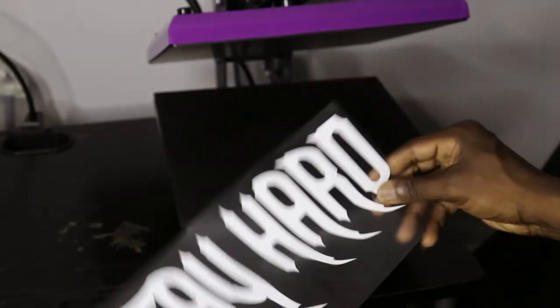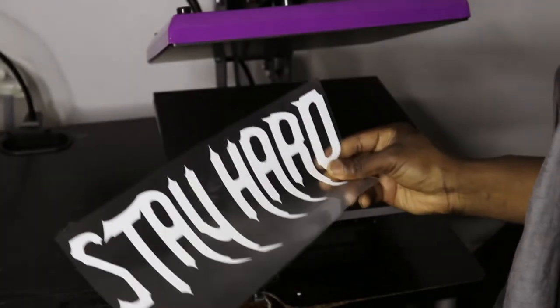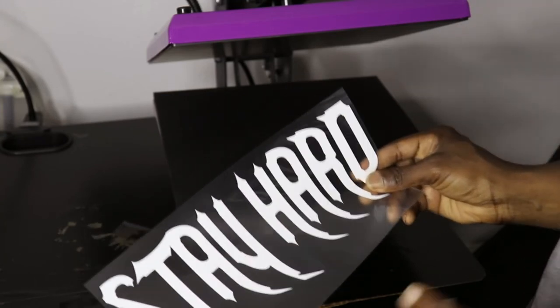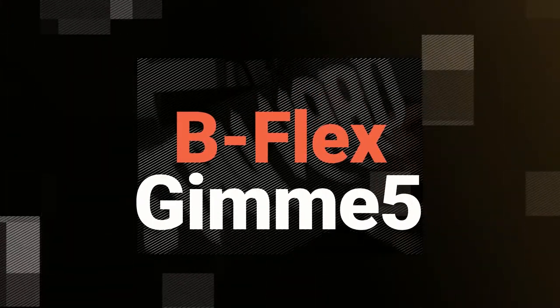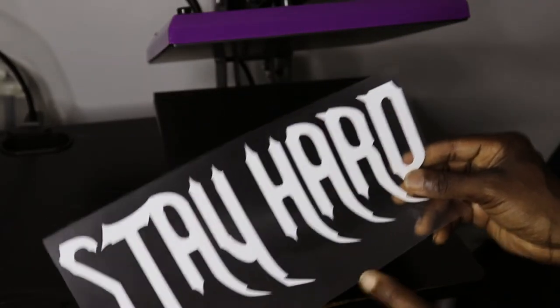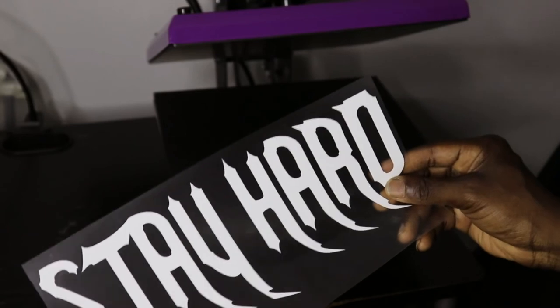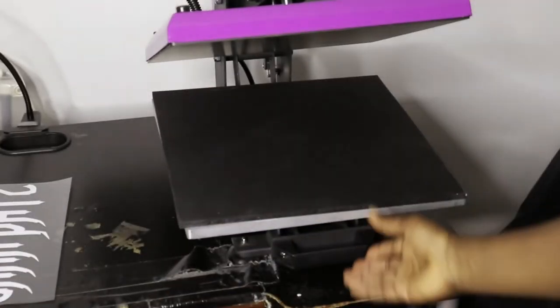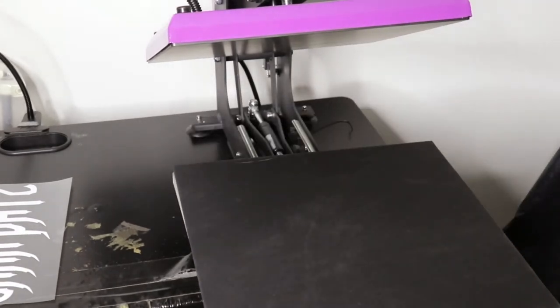Okay, so I went ahead and cut out a vinyl. The temperature is 285 for 4 seconds. This is the B-FLEX vinyl, one of the best vinyl you could find in the world. The link is down below. This is the B-FLEX vinyl. It's 285, 4 seconds.